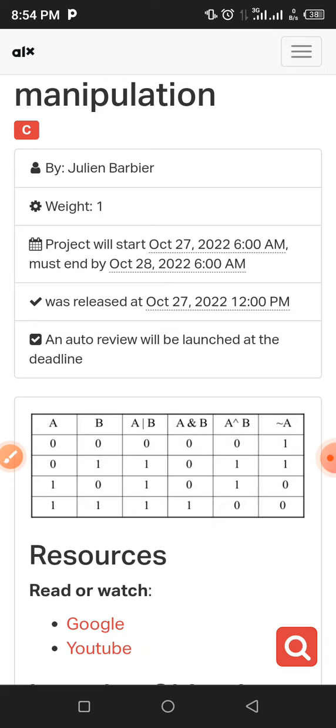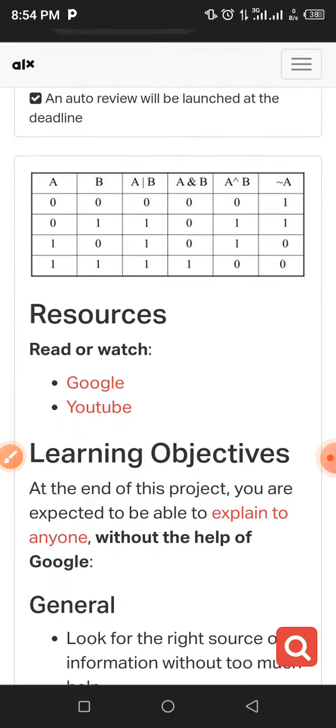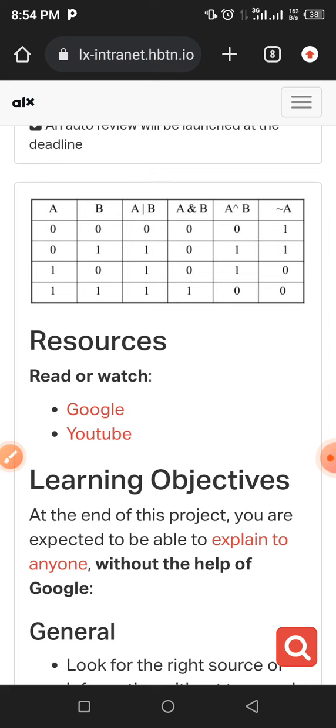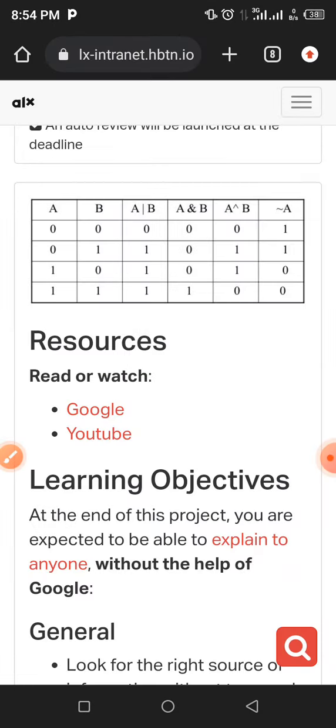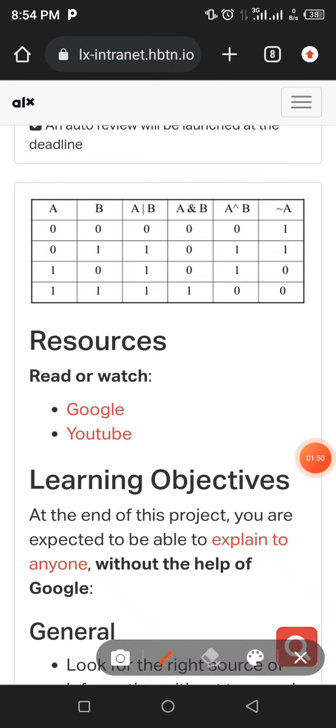The first thing we have here, when you take a good look at this, is two values, A and another one which is B. Let me use my pen to mark that out. We have this A here, and B here. There's a difference between a bitwise operation and a logic operation.